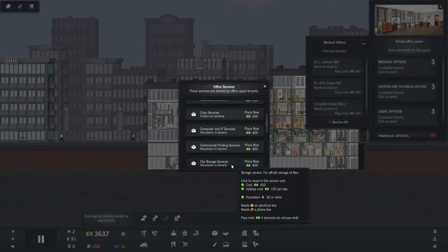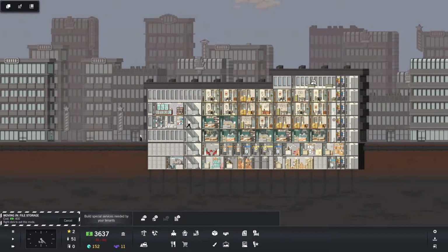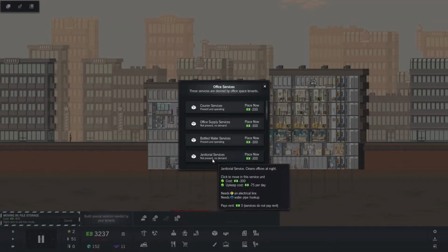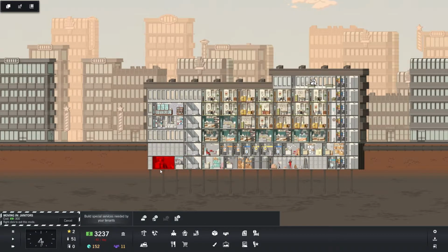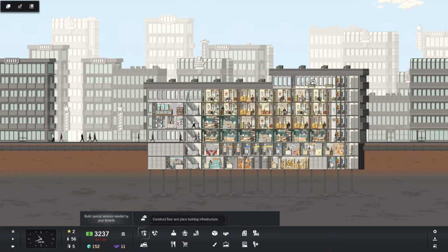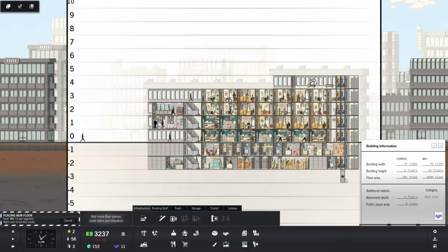Whoa. Oh my God, that takes up a lot of space. All right, file storage space and janitorial services. No place for those. I have to go here. I don't want to go there. Wow. I can put them up on another floor? Well, that's kind of stupid. I don't like that. No, I don't want them there. I'm going to put in a little bit of the basement level here.